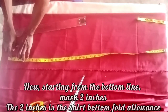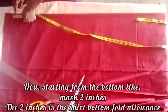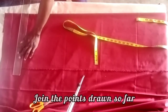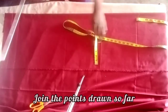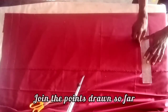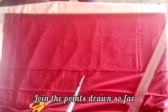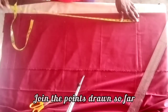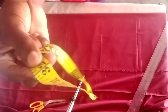Mark 2 inches and join the 2 points. Now let's go ahead and join the points, the top one. The top to the bottom is 32 inches plus 2 inches, so 34 inches.